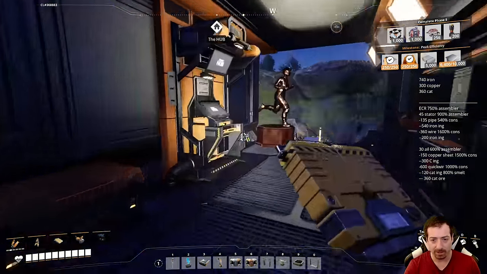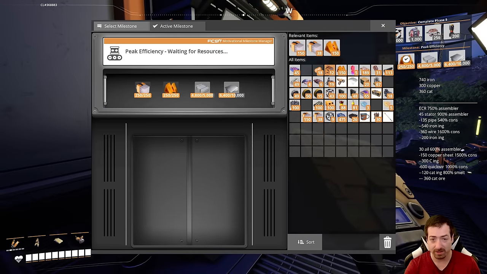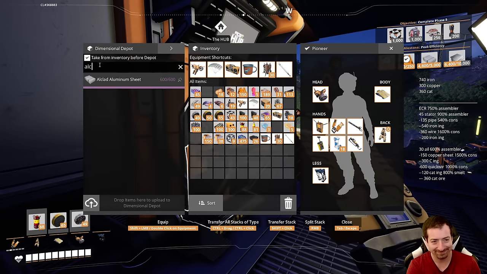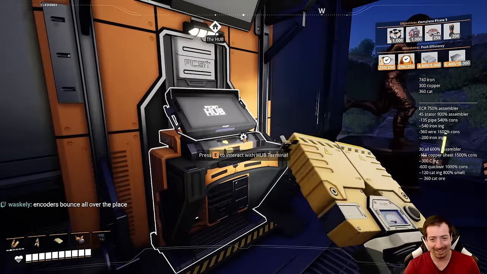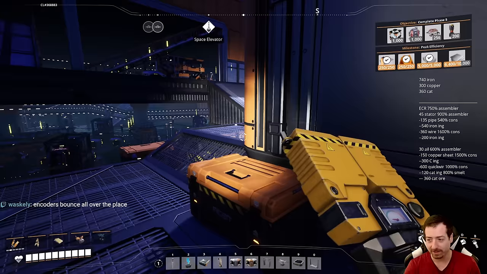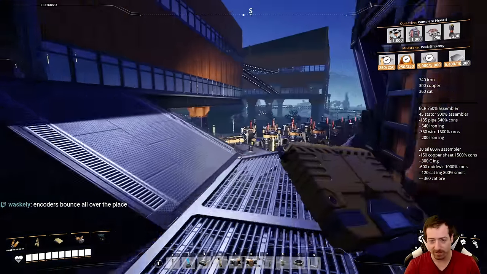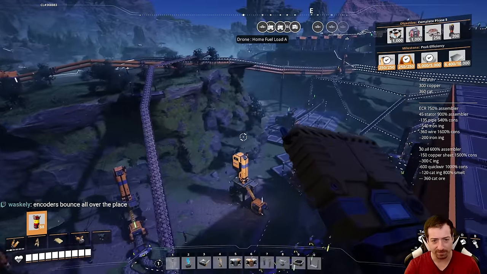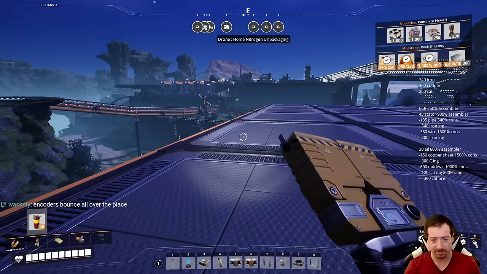They don't have the same pattern. So I'm going to go with the method of ignoring all of it and hoping it all works out. That's never failed me before, he says with sarcasm. Encoders bounce all over the place, yeah. And the converters do something weird too. All three of those buildings do weird power stuff.